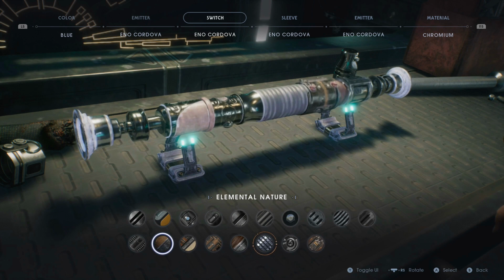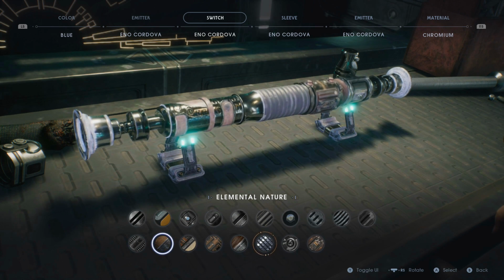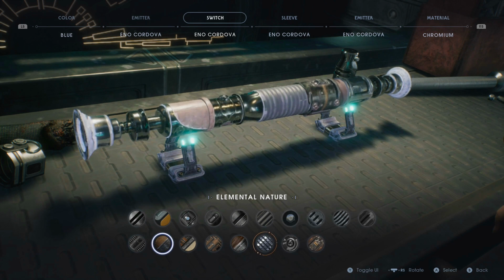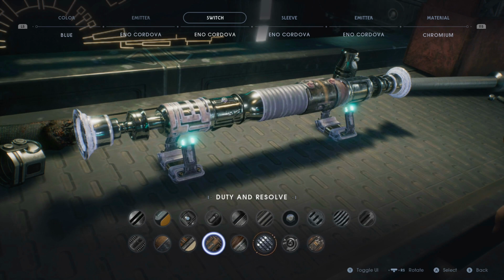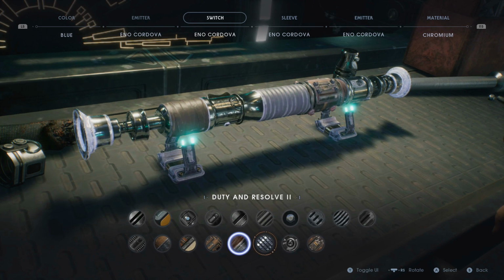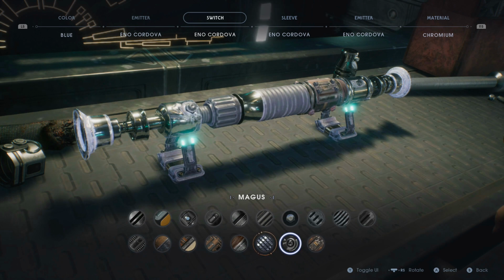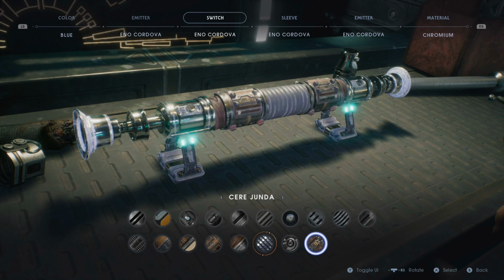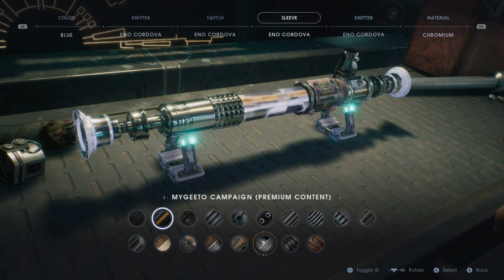Elemental Nature. That one's a little bit weirder. I mean, it's got some nice carvings on it, but I don't like how you have that solid colour that doesn't match the rest of it. Elemental Nature 2. That one looks a little bit nicer. Duty and Resolve. That's got a nice design to it. Then Duty and Resolve 2, they've basically just taped it up. Eno Cordovas. Then that one again. And Sears.